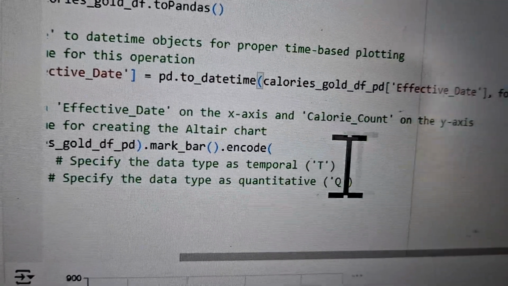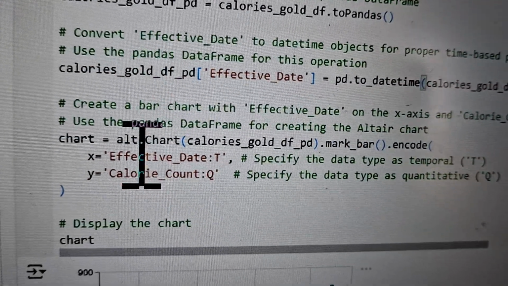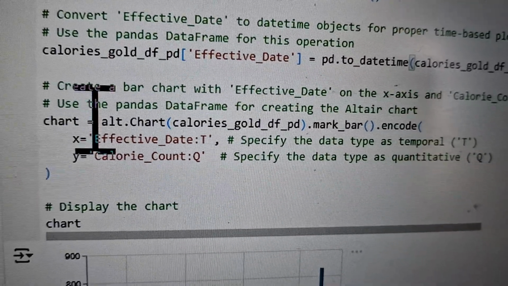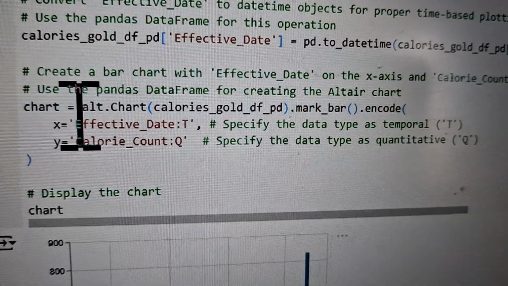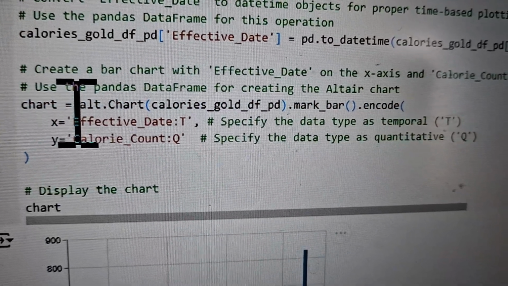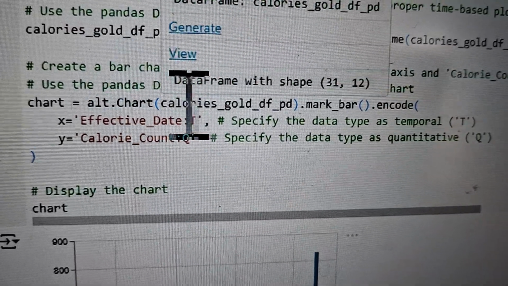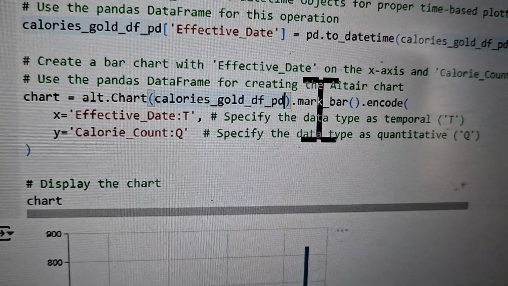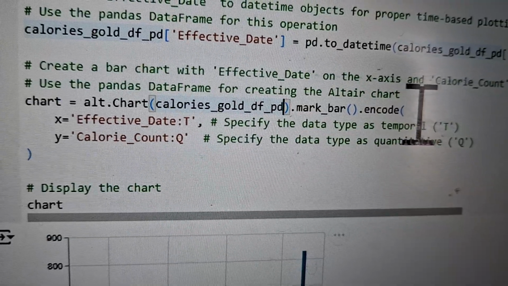Once you see the details over here, once you've converted the date, now we can plot the graph using Altair. So I'm storing everything inside a chart variable, which will store my entire configuration for my graph or my visualization. alt, that is the Altair library, dot chart. Which data frame are you using? The pandas data frame, which we have newly created here after converting into pandas. Dot mark bar and encode.